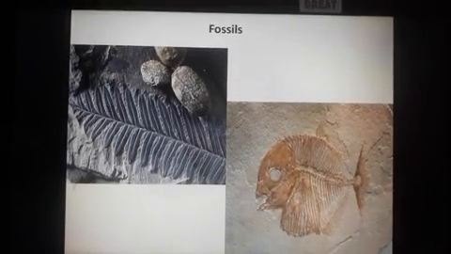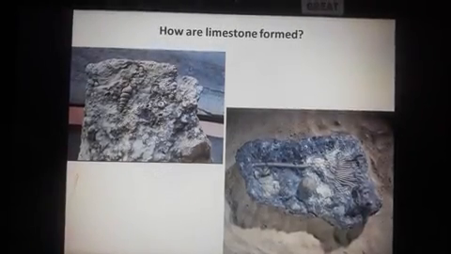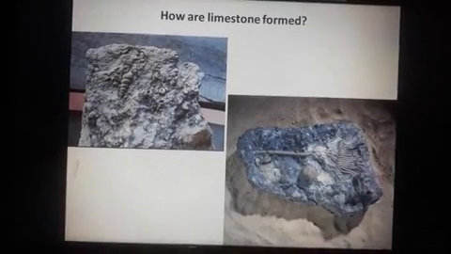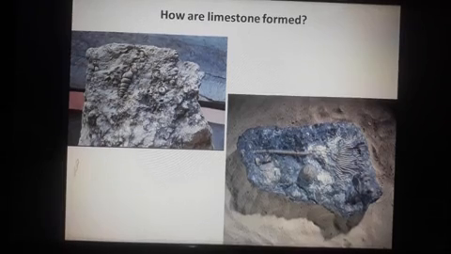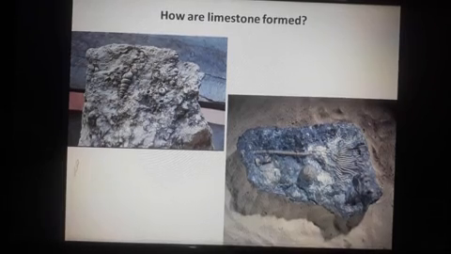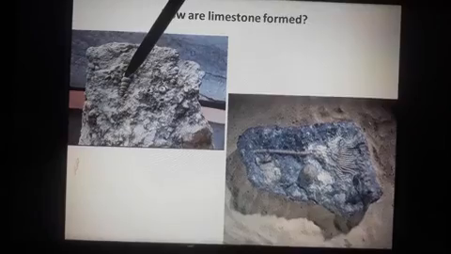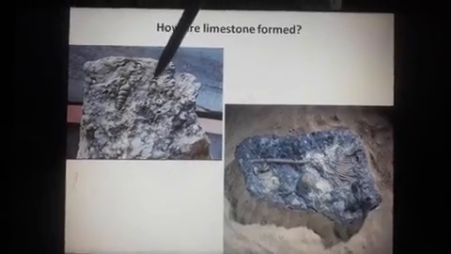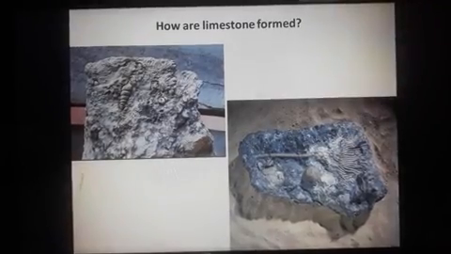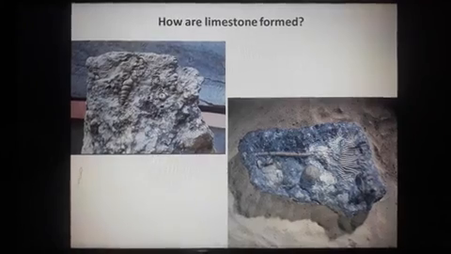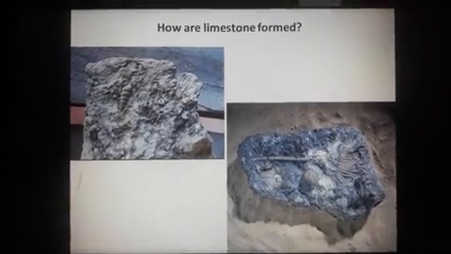Okay. Now the next point I want to discuss is limestone. How is limestone formed? Let's talk about this. The skeletal remains of sea organisms and decayed plants are trapped in the sediments and deposited on the sea floor. You can see many organisms here, and many plants too. So the skeletal remains of the sea organisms and the decayed plants are trapped in the sediments and deposited on the sea floor.